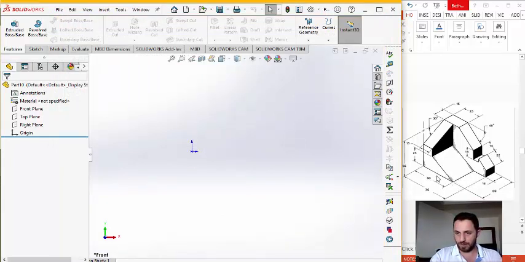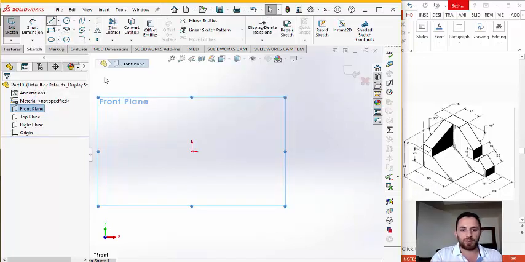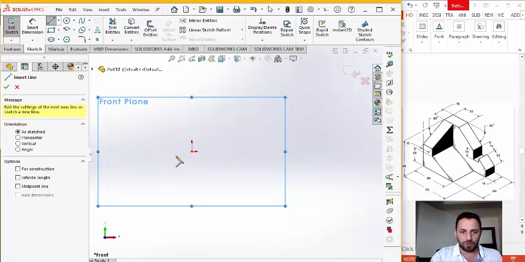Alright. Now we need to choose a certain view. To me, the best view is the front view, because if I draw the shape or the geometry, I sketch it, and then I just add the extrude command, which will make your life easier. Most of the dimensions are given in the front view, so let me choose the front plane and start my sketch. Now I can draw the shape.